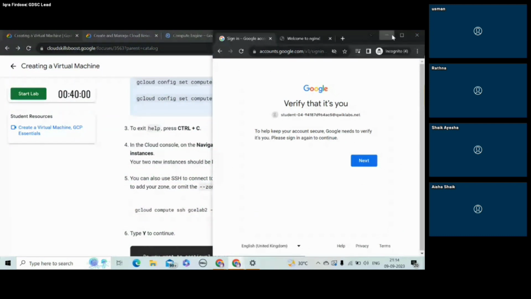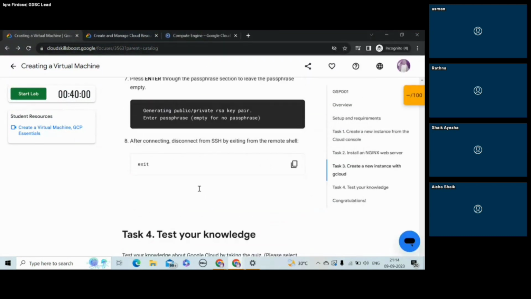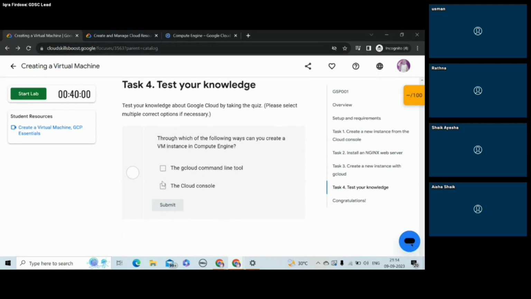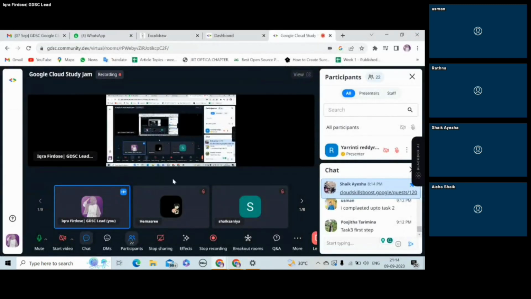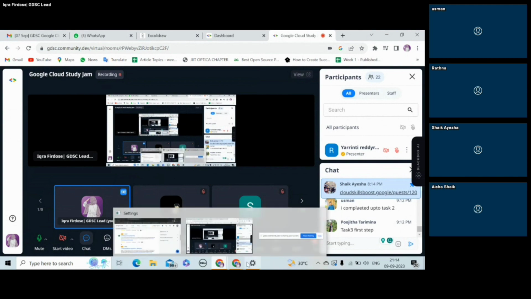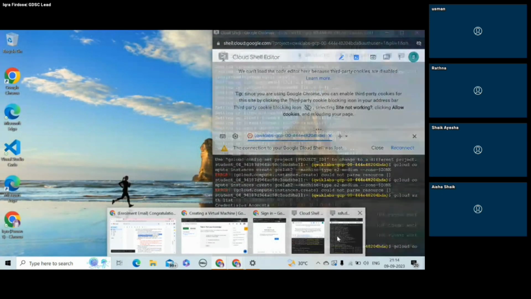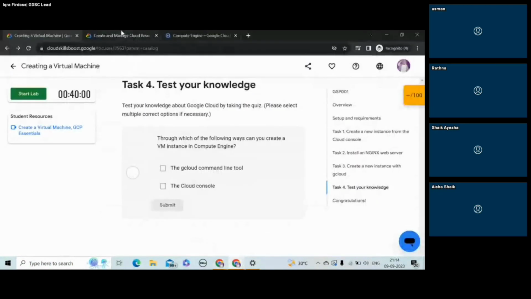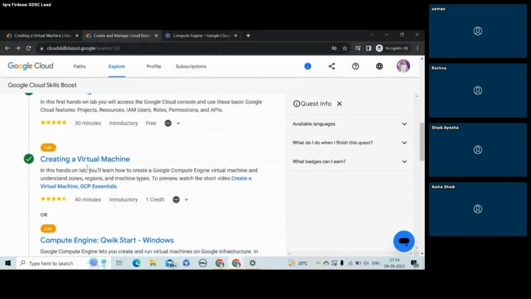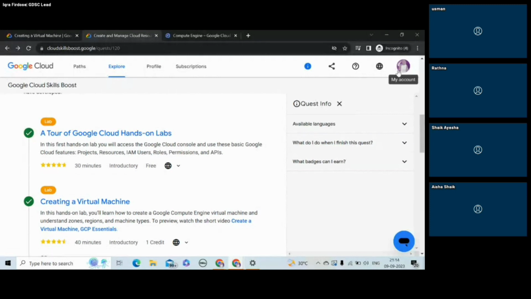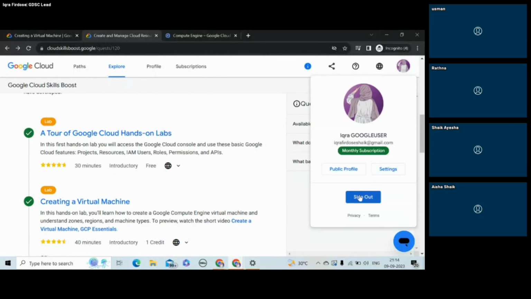Okay, it is now after completing the lab. It is showing this. You just need to select this option. That's it. Did you get this tick mark or not? Let me know. Did you get this tick mark that you completed this?